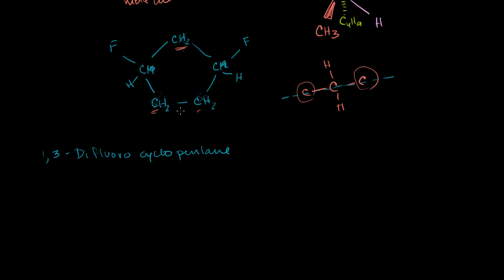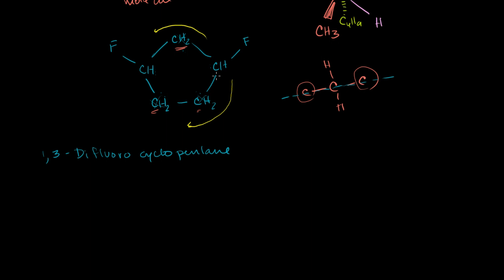And then if we were to work our way around the cycle, these cyclic molecules are sometimes a little tricky when identifying whether you're bonded to the same group or different groups. But let me not make it too messy while we try to figure this out. To figure out whether it's bonded to the same group, let's take a walk around the cyclopentane ring. If we go in a counterclockwise direction from the carbon in question, we're going to hit a CH2, then we're going to hit a CH. If we go this way, we're going to hit a CH2, and then we're going to hit another CH2.